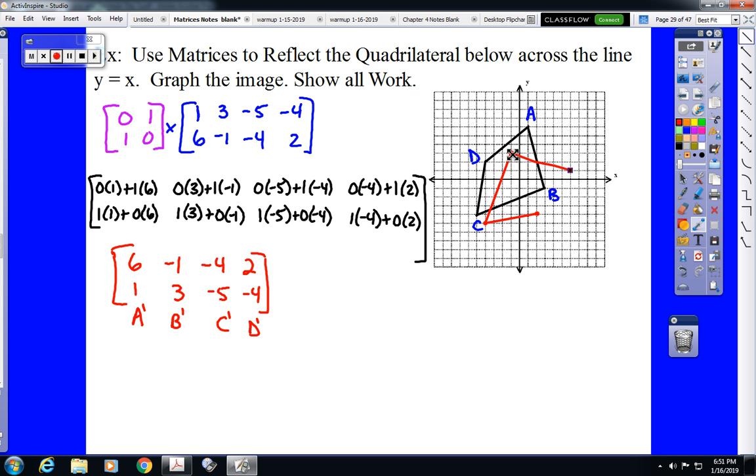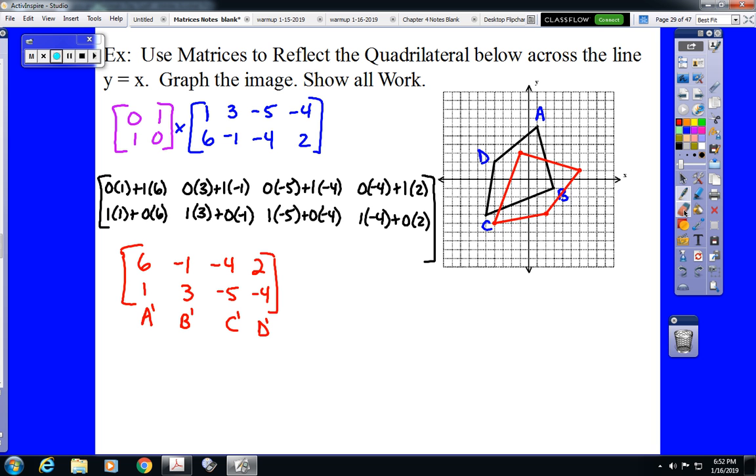And the image does look a little bit different, and my pen actually screwed up there, so I have to try that one again. There we go. But it is the same image reflected through the line y equals x. So let's move this B to a more advantageous location. Let's put it on the inside. So we have here A prime, B prime, C prime, and D prime.